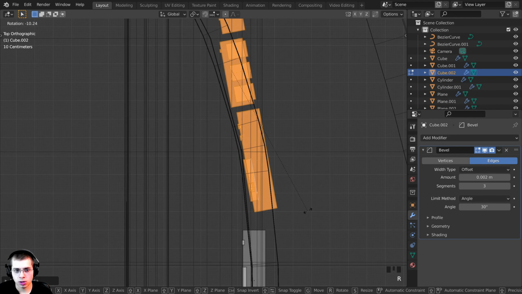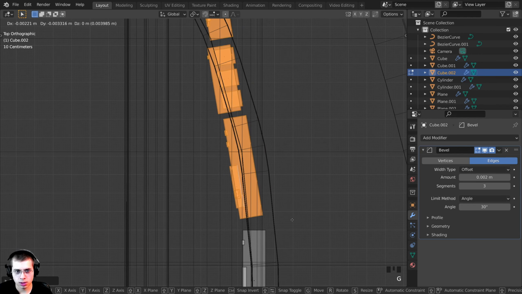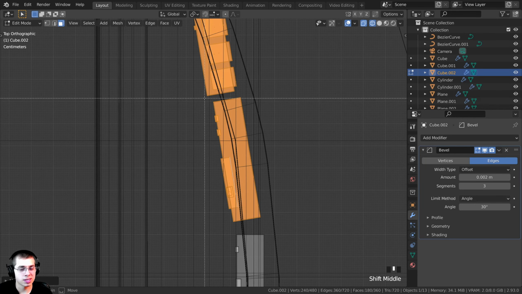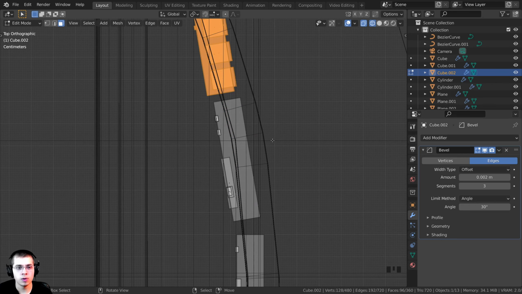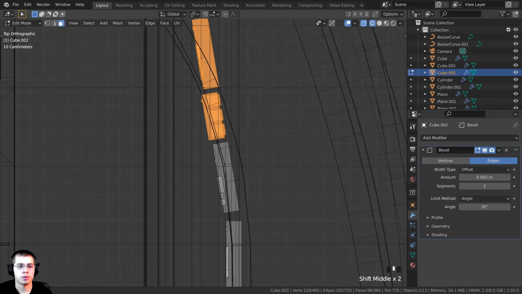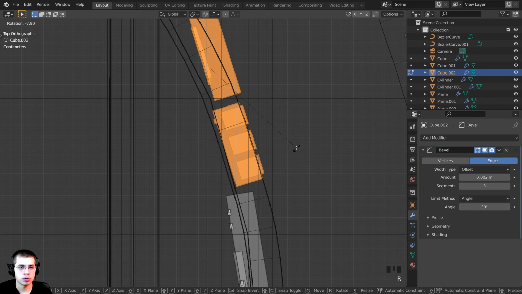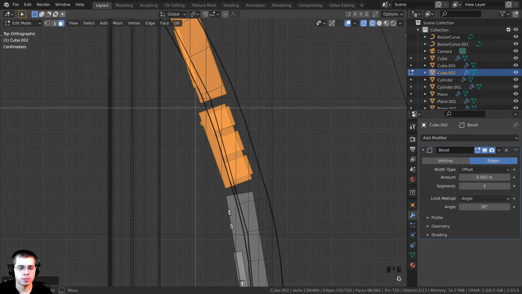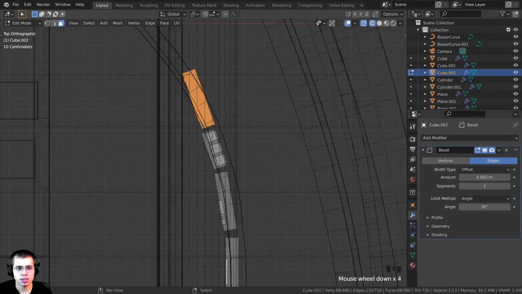So I can press R to rotate and G to grab, and I'm just going to stick this right there. And then I want to press B for the box select, and I want to click with my mouse wheel and drag over and let go just to deselect that entire piece. Then I can press R to rotate and G to grab and just stick it right there. And then again, I want to press B for the box select. I'm going to click with my mouse wheel and then let go just to deselect that.